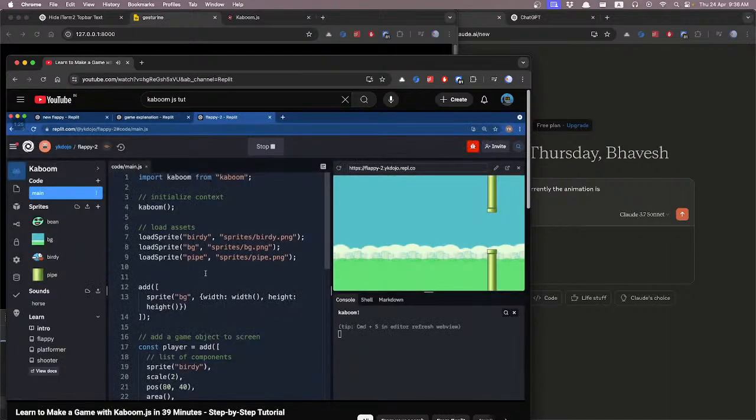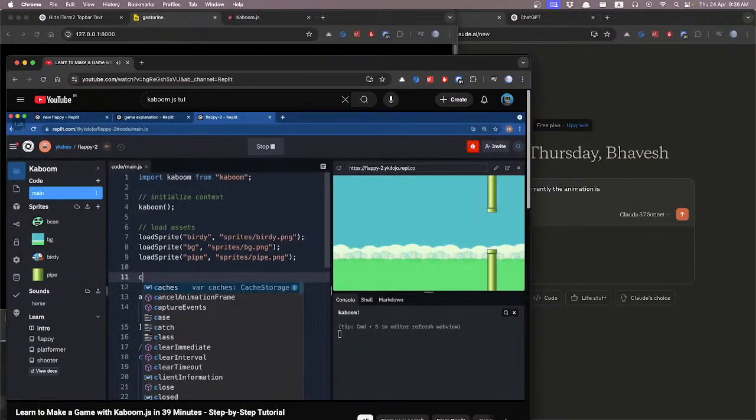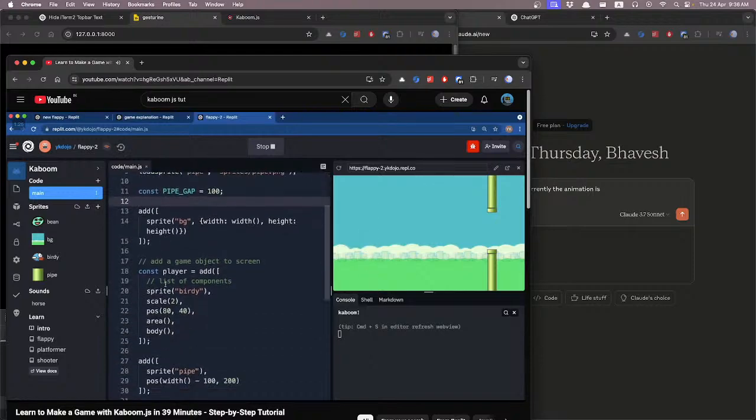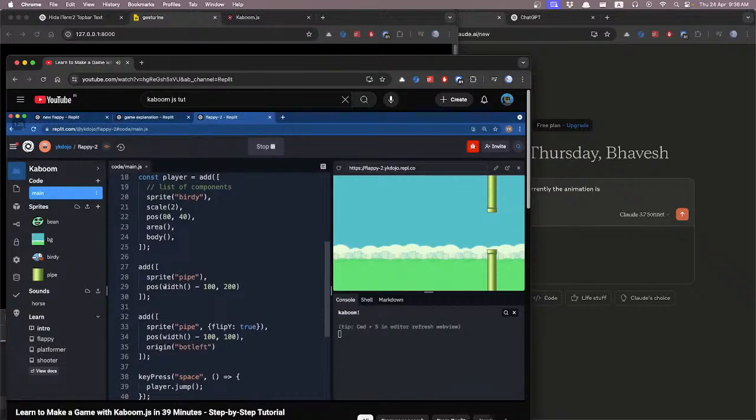So like I said, I'm going to first define a constant called height gap. Let's just set it to 100 for now. And by changing this number, you'll be able to change the difficulty of the game. And then when we draw these pipes, for the bottom pipe, we can just say for the y position, height parentheses divided by 2 plus pipe gap divided by 2.